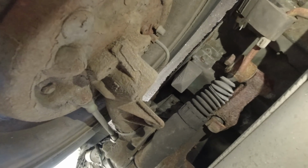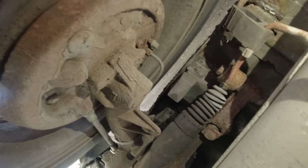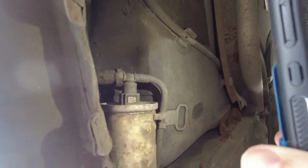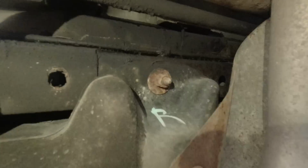Very neat little installation, isn't it? Look, these tiny little shock absorbers and torsion bar rear suspension, effectively a miniaturized version of what I've got in the Berlingo, hence the really soft, supple, comfortable ride. But yeah, you can probably see better than I can, but it looks okay back here. Oh, that's where the fuel filter is. Yeah, it all looks pretty decent around here. I think this is all right. I don't think we've got too much to worry about at the back end, but the front end, definitely.